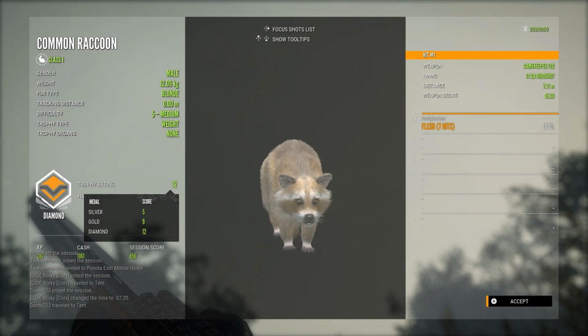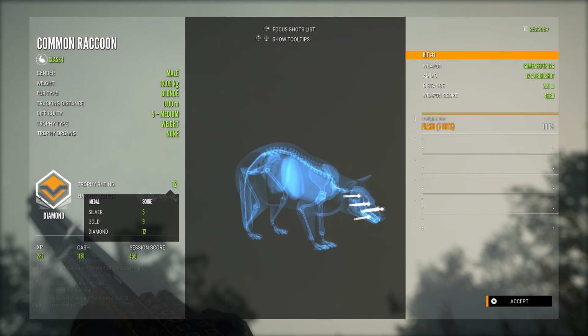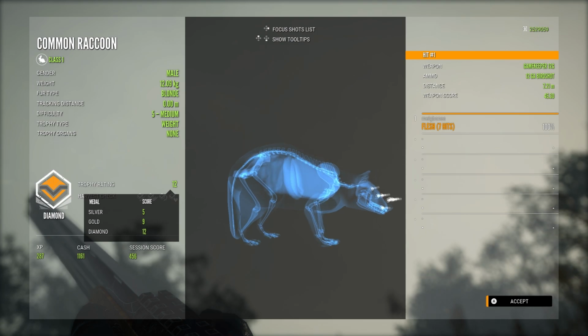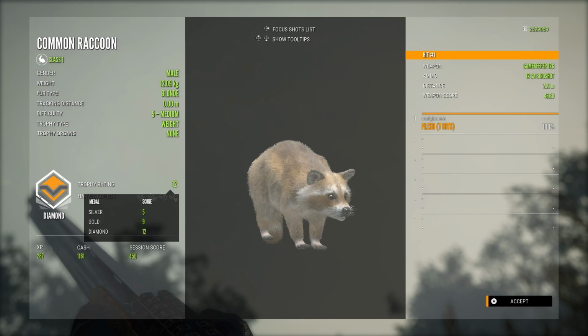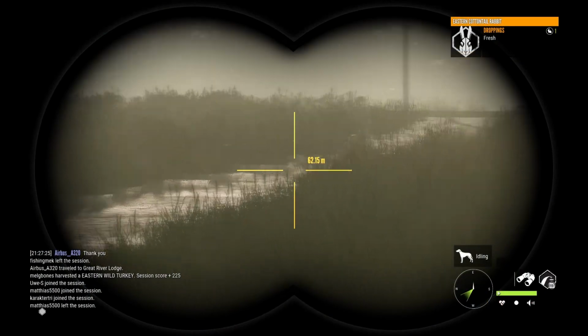I hope to get more diamond raccoons. I think they are really stunning. And you can see, hit him square in the head there with a few pellets, and that was enough to bring him down at such close range with that shotgun.